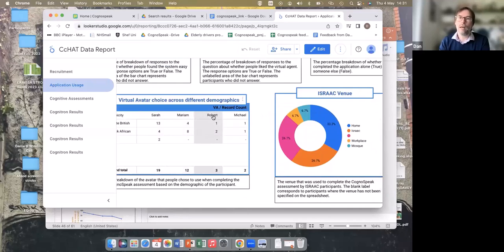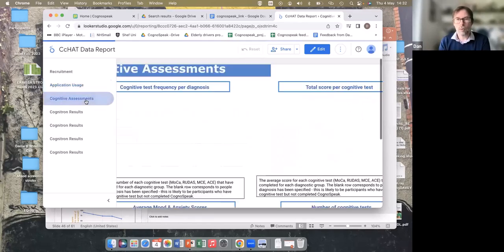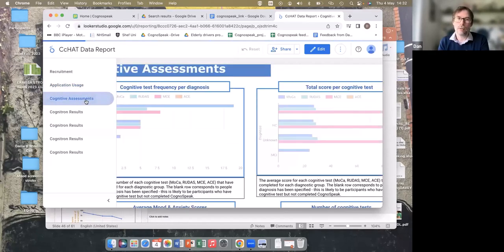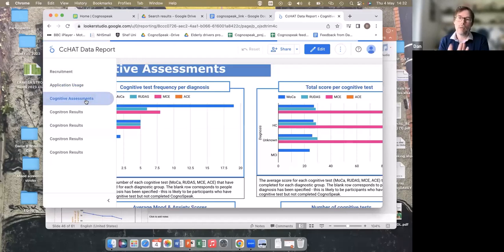And we can look at this. We get a bit of feedback about whether people like the system. There's a sort of simple thumbs up, thumbs down to how well they liked it. And we can have a look at which avatar they chose. So they've got a choice of four clinicians. So two men, two women with different ethnic minority status. And we can look to see which one they like to see if there's more utility to that. Within the ISRAC population, we can look to see whether they're doing it at ISRAC at the community center, or they're managing to do it at home to look to get a bit more data on how feasible it is to do this in your own home, or whether you can do it on your own. So we've been doing the MoCA, the RUDAS. And we've also been using Cognitron as an online neuropsychology. And we can look at all those results going forward.